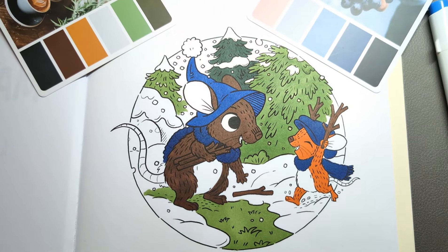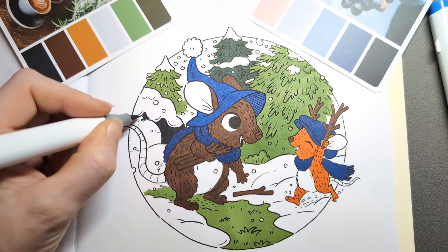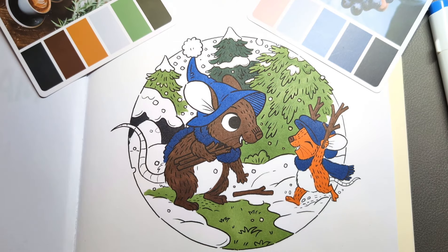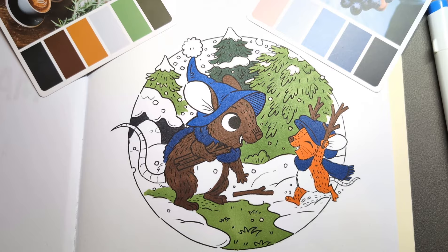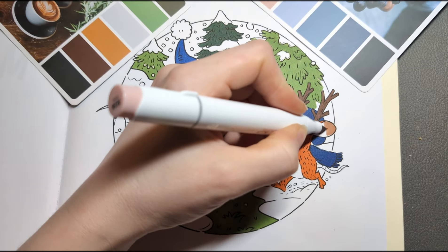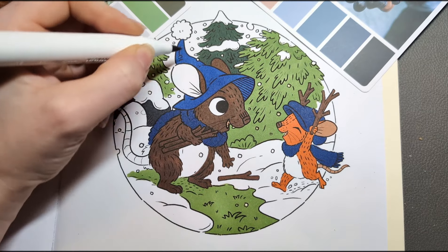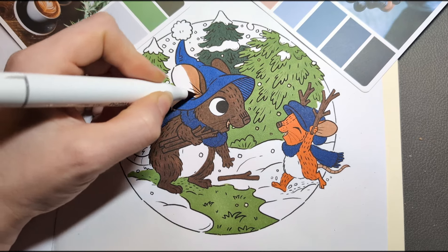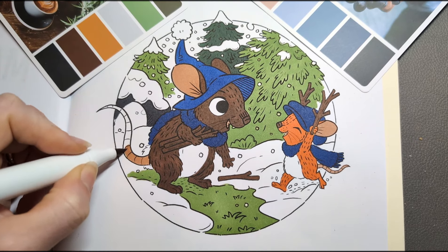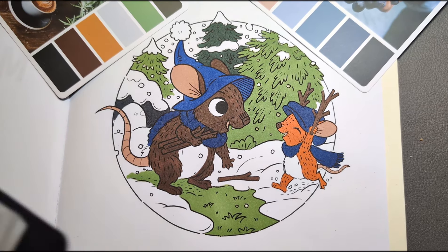We're now doing the grey. On the left hand side there looked to be a little stone archway to me — I went with it being a little bit of a bridge. I've got Ohuhu GG110 Toner Grey for this one. It was a very dark grey in the end but it worked for what I wanted. Continuing on, we're going to do the inside of the ears and the tails — for this I used the Ohuhu R26 Honey. I tried to pick something that went along with that right hand side palette sticking with the colour options I'd chosen.